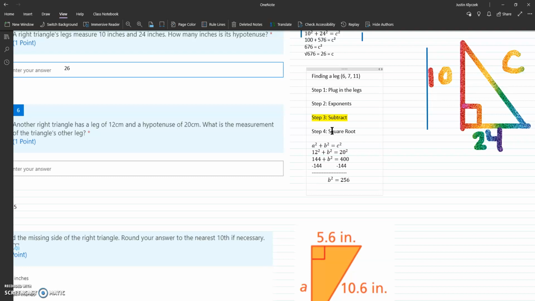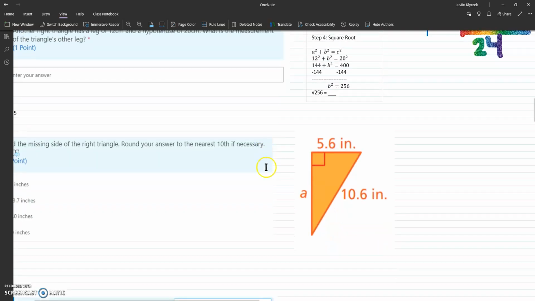And just like with the previous step, you need to do the square root of 256, and that will be your answer. Now we know our answer is going to be between 10 and 20, not like in the middle, but just in between, because we know the hypotenuse is always the biggest side. So if you get a really huge answer, you probably squared it and didn't square root it. If you get a really tiny answer, I don't know. It should be somewhere between 12 and 20 though. I know that for a fact.